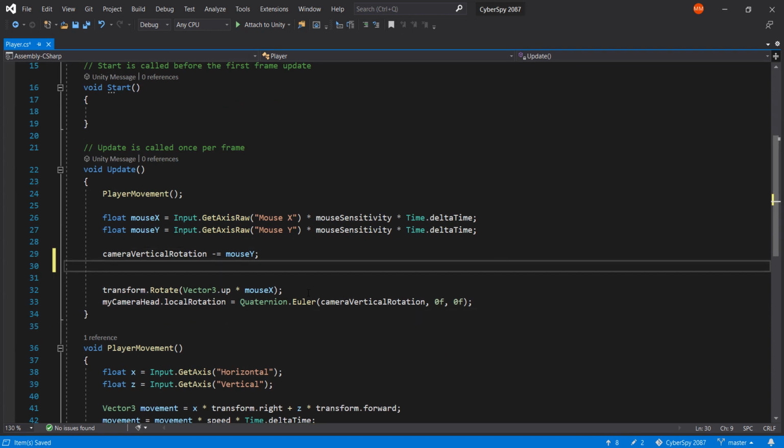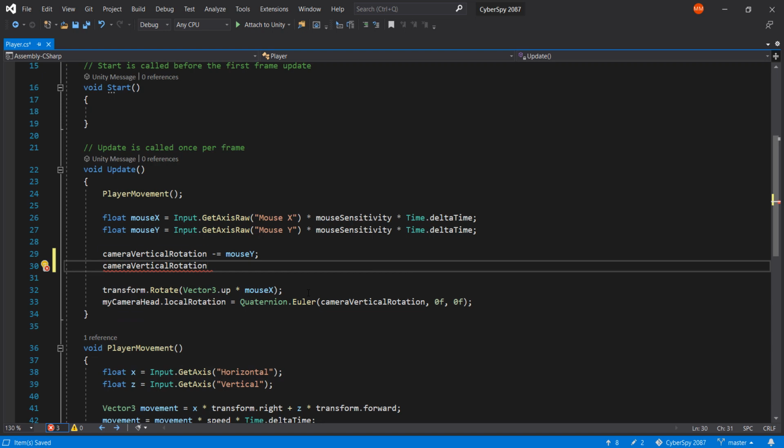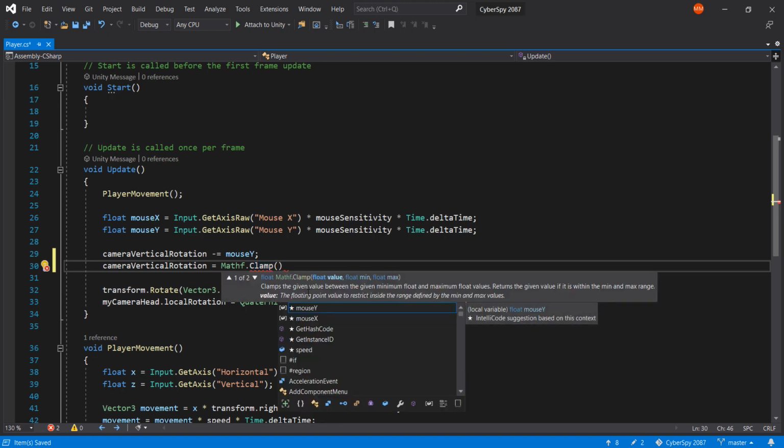We are going to get this camera vertical rotation before applying it to our camera head, and we are going to use Mathf.Clamp. The reason we're using Mathf.Clamp is because Clamp is a formula of the Mathf library, which gives us the ability to access various formulas like Clamp and square root, and maybe we'll see later on what else.